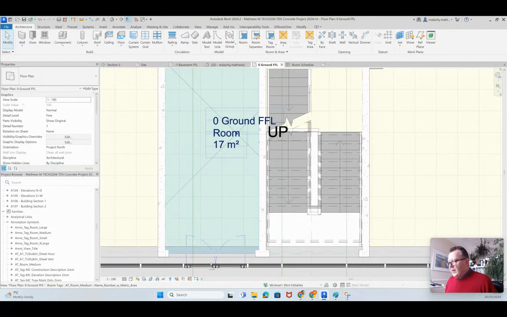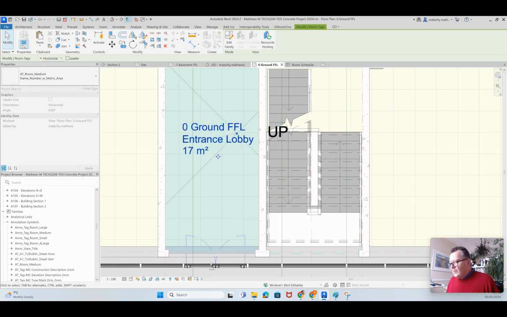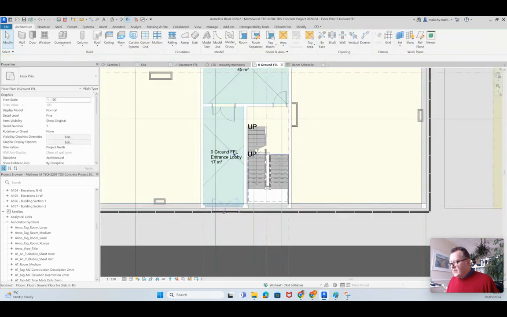Okay, so and this is entrance lobby. Now you can see that this is pretty manual, you know. So you need to leave yourself enough time to do this.